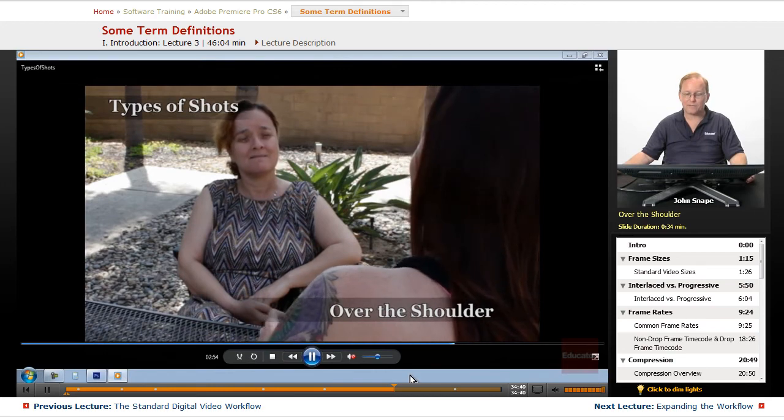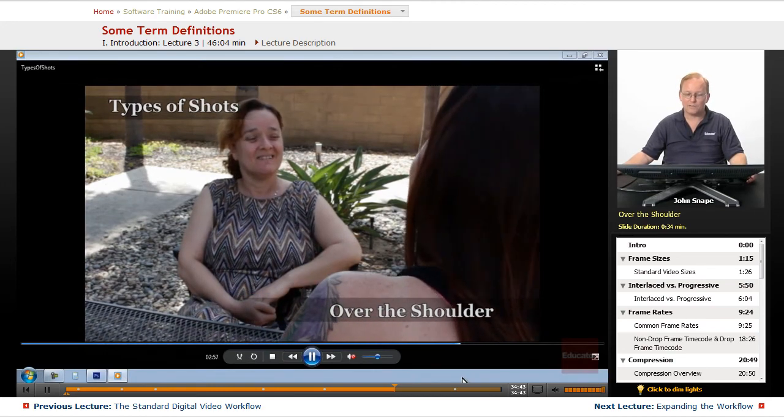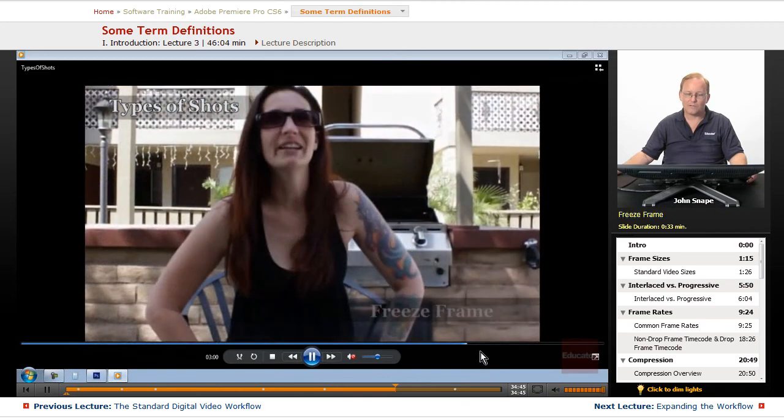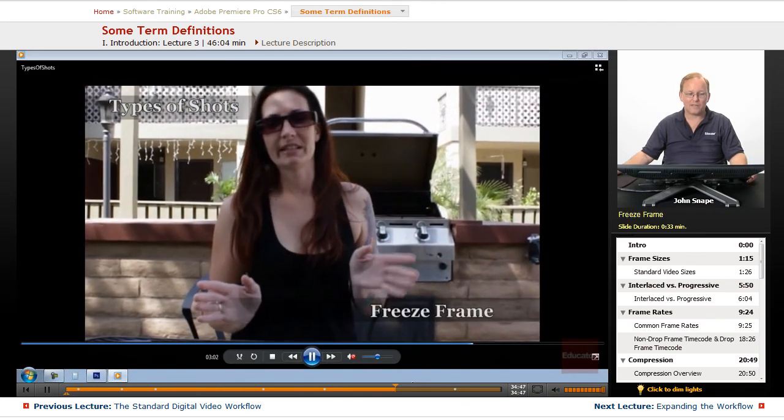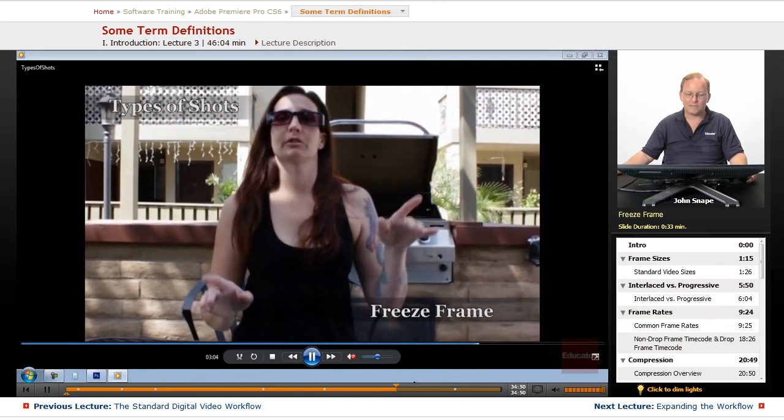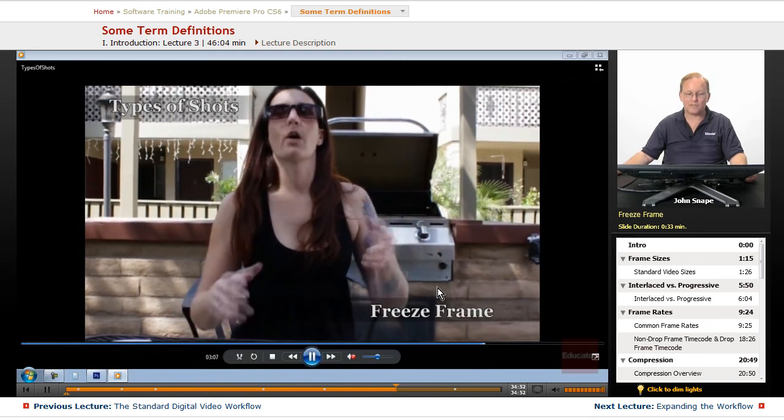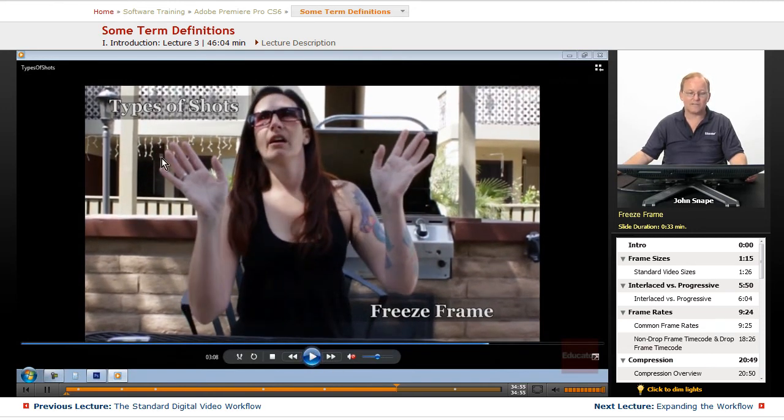And then the next type of shot, we have the freeze frame. And that's actually pretty easy to do. You find the one frame you want to freeze on and make sure that you can see that there's no movement in that one frame, so there's no blurriness. And then you export that one frame, and you can have it last as long as you want. And you cut the video right at that frame, and then you put the static frame right after it, and you can have a freeze frame for however long you want.